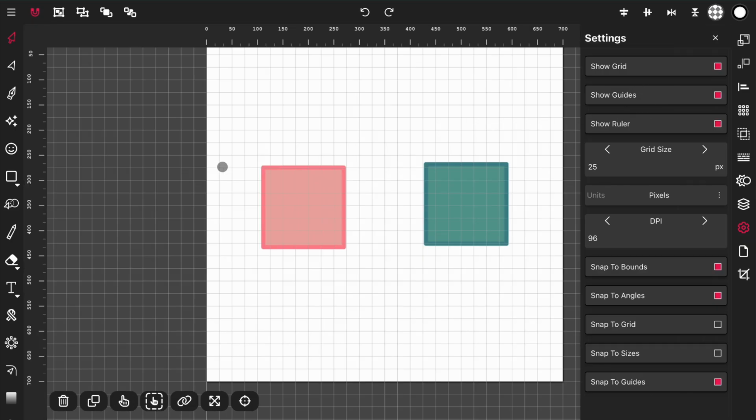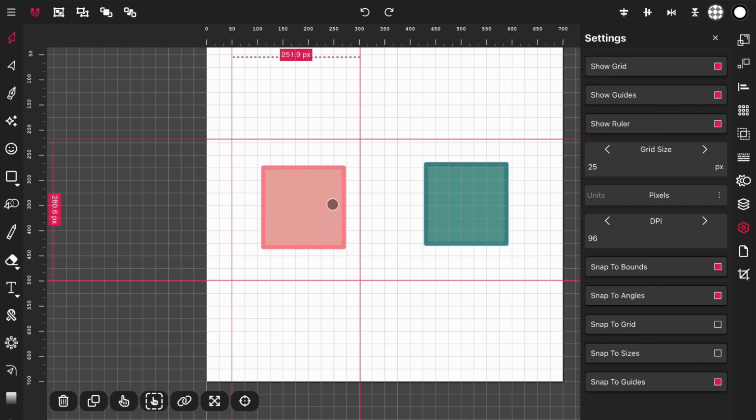Now the guides and the ruler kind of go hand in hand because you need the rulers to pull out guides. If you're familiar with other design applications that do this, you just pull the guides out of the rulers like so. But the thing about Vector Ink's guides is that it includes measurements in between them. So it'll give you a measurement. This one's in pixels. It'll give you a measurement of the distance between any given two guides. And it works both vertically and horizontally. And this is great for lining up things, making sure things are pixel perfect. And so yes, show guides will toggle on and off those guides.